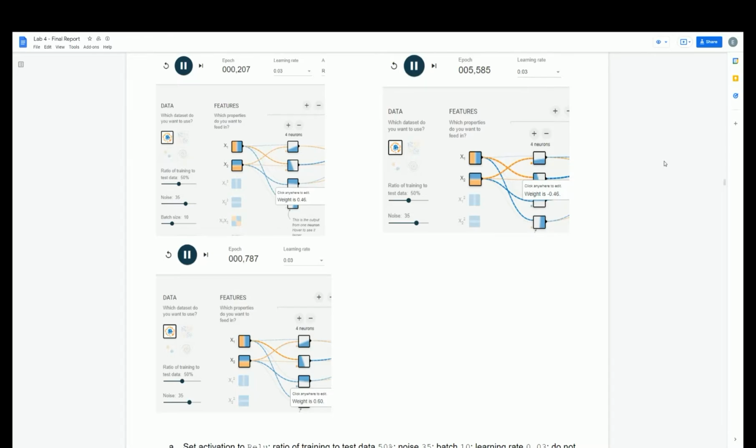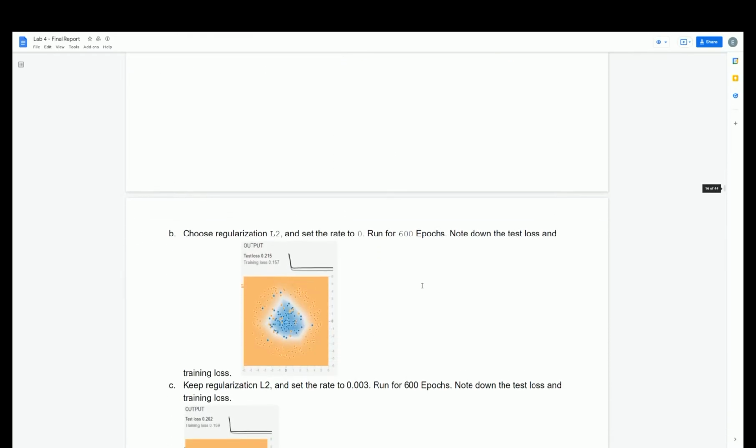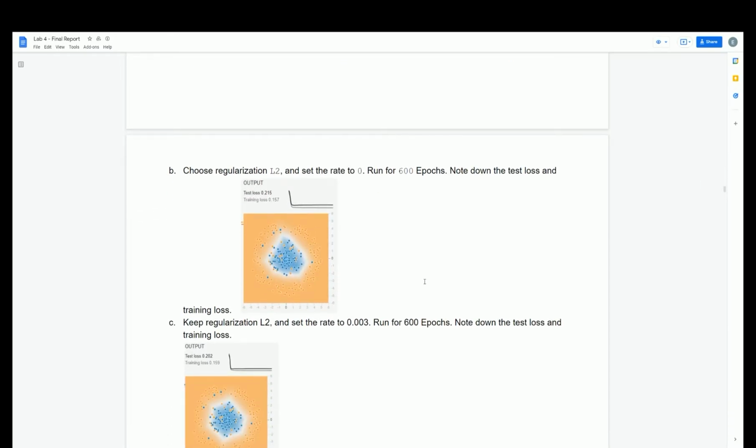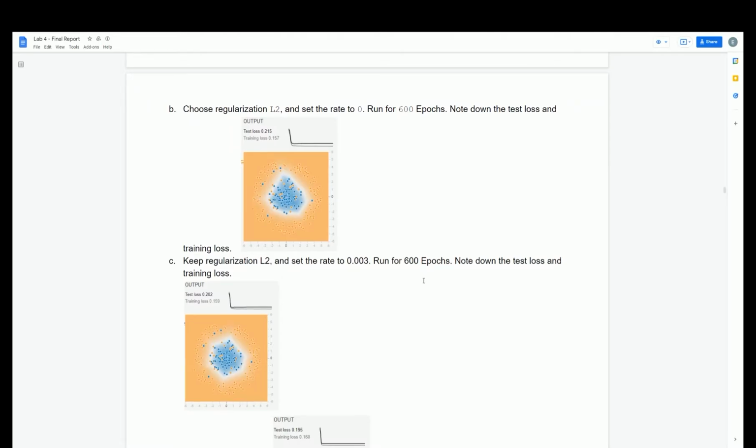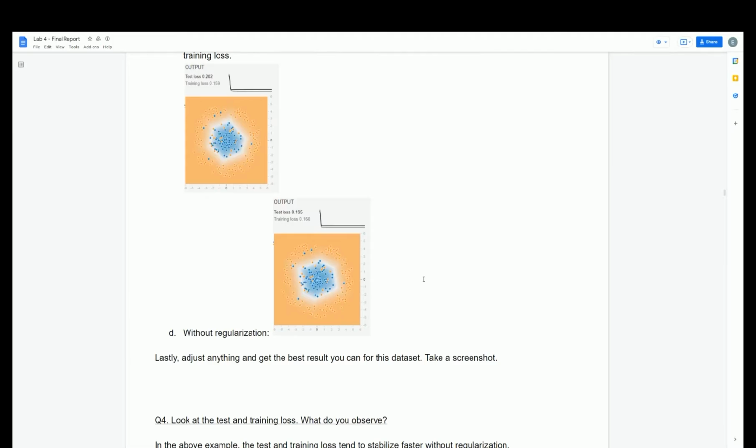Additionally, when we analyze the node weights, we see that they can be negative and change over time. In this situation, you can see where the weight goes from 0.46 to 0.60 around 500 epochs later. Next, we take a look at L2 regularization using the ReLU function. And we actually found that in this instance, we get slightly better results without regularization as the loss rates tend to stabilize faster and they're also a bit lower.